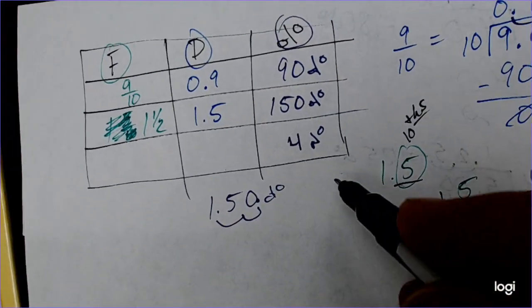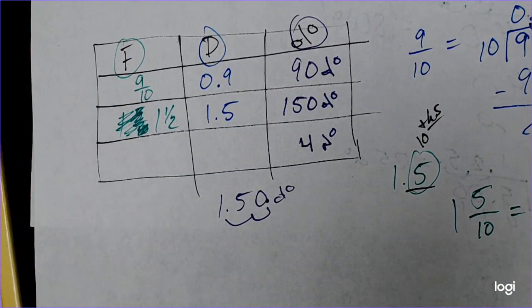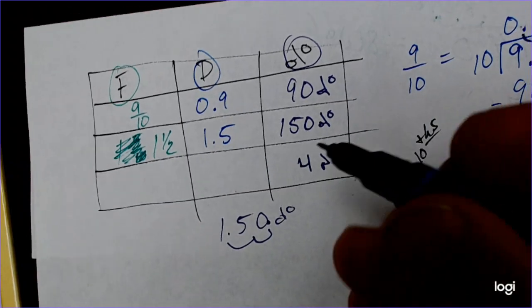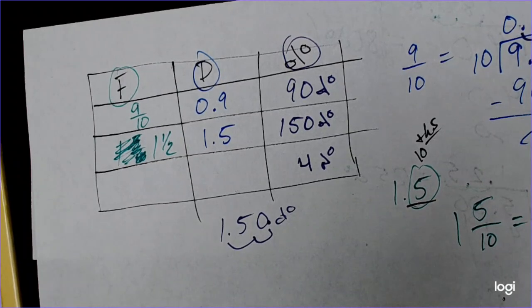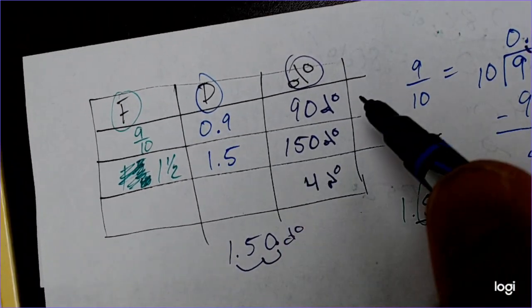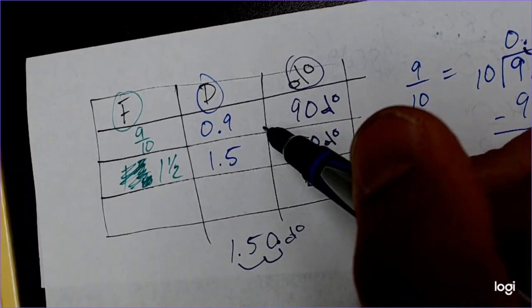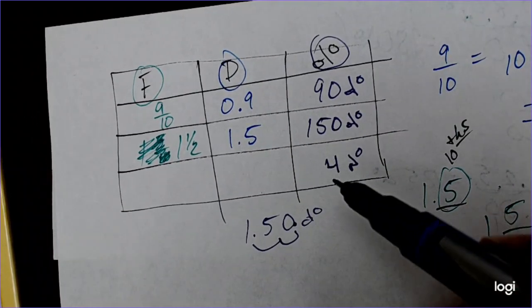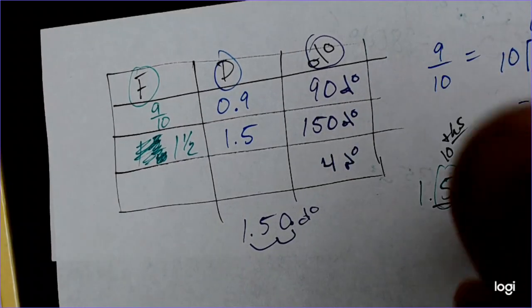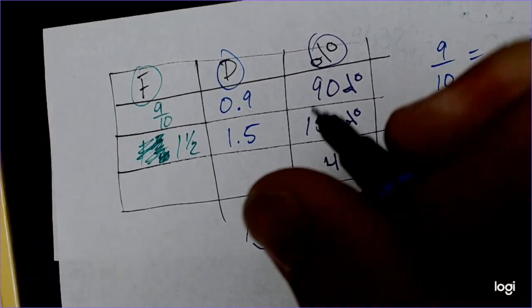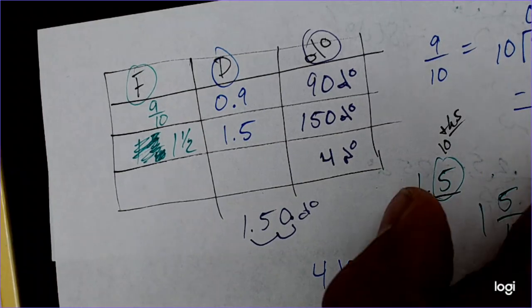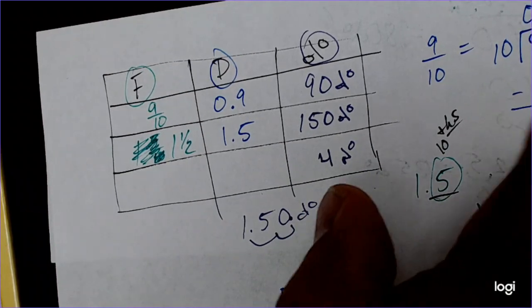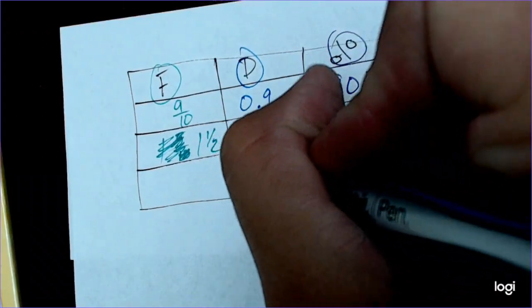All right, last one. How do I turn a percent into a decimal and fraction? Well, let's take this percent and we'll go to decimal first. So if we can turn a decimal into a percent by moving the decimal to the right 2 places, I can turn a percent into a decimal by dividing by 100, or moving the decimal to the left 2 places. So I find the decimal, it's hiding right there. I go 1, 2, and now my number is 0.04. So as a decimal, I have 0.04.